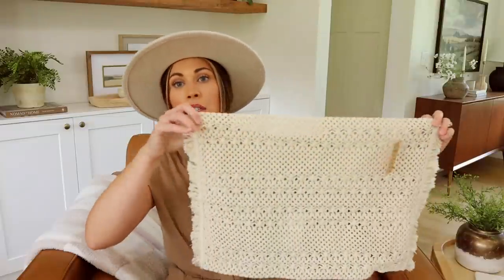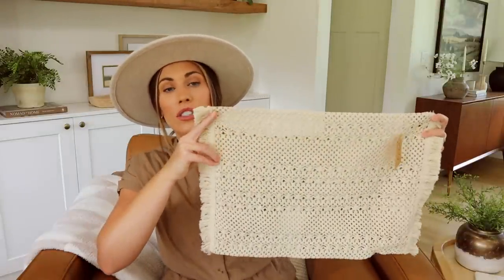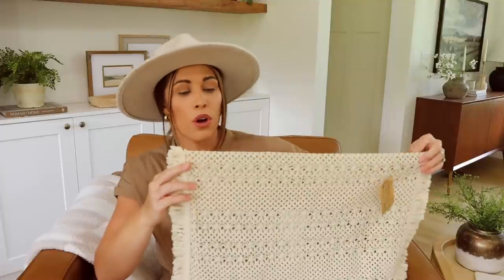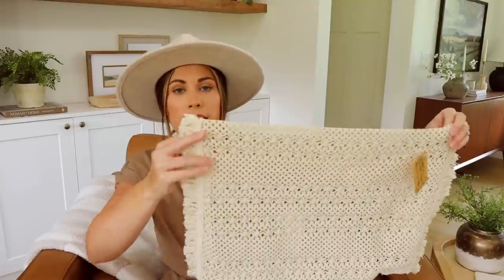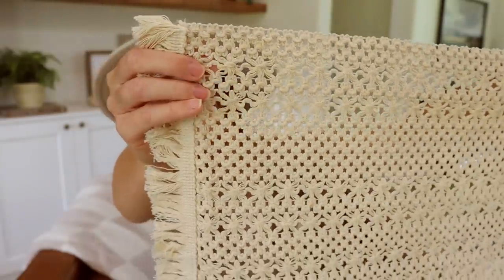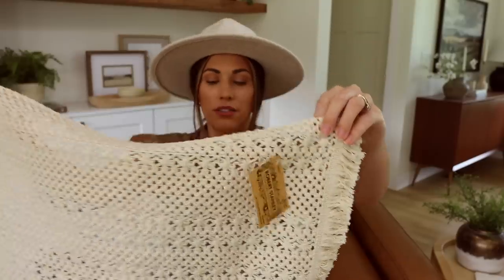Moving on to tableware, and this is the last section of things that I purchased. I did want to look for some new placemats for our table. I found these placemats, and I feel like these give such a unique feel. I feel like these are a good find for Hobby Lobby. They're woven, they kind of look a little vintage. They have the fringe on the ends and they're a cream color. They're not stark white, and I just love these. So these were originally $6.99. Such a great deal for placemats. They're also thin, so I thought this would be very cute to layer on a place setting for fall.